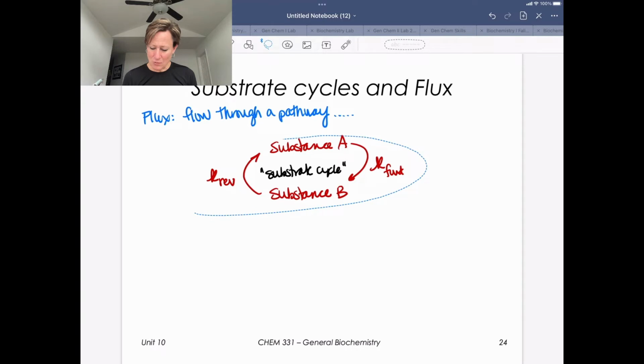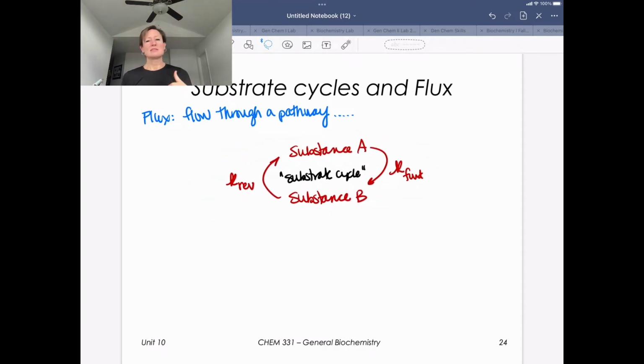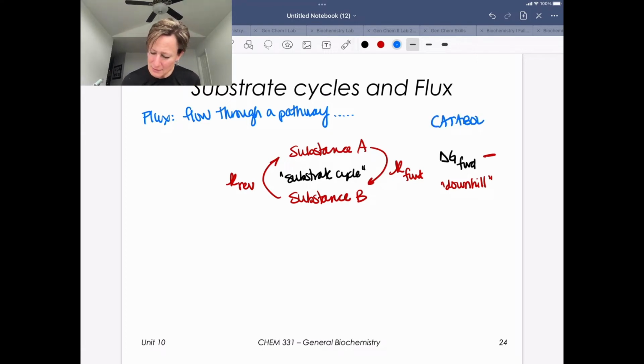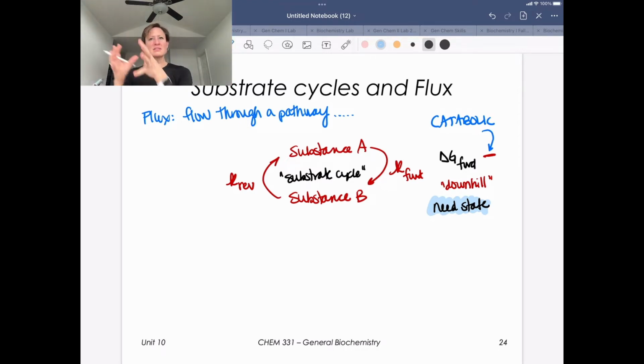So here's some general themes for things that I want us to think about when we talk about substrate cycles. Now it's not to say that this is always the case for the forward direction, but let's imagine here that when we think about the thermodynamics of our forward process, the delta G for that forward process is going to be negative. Okay, we're going to say that that is a downhill process, right? Energetically, that goes downhill. I don't need to put extra energy in to have that process happen. Sort of in a big picture, thinking about this from a biochemistry standpoint, things that are catabolic tend to be thermodynamically favorable in this way. They tend to be spontaneous, and these are going to be processes that we see happening during a need state. Okay, so need state are going to be pathways that operate with a net negative delta G. They operate downhill, and that's because catabolic processes break down larger things to give us smaller things plus energy.